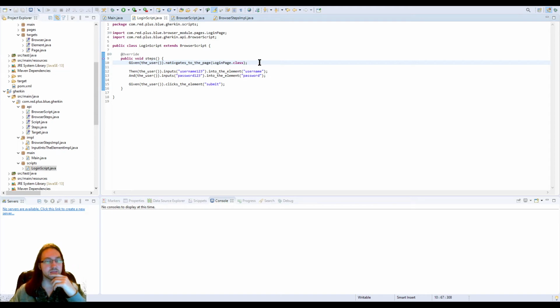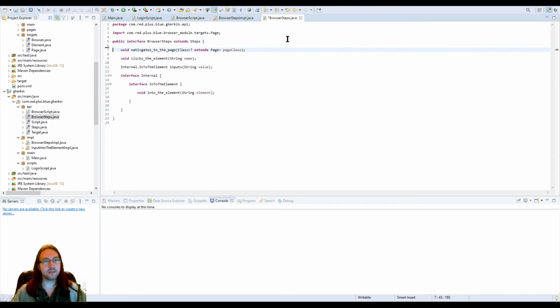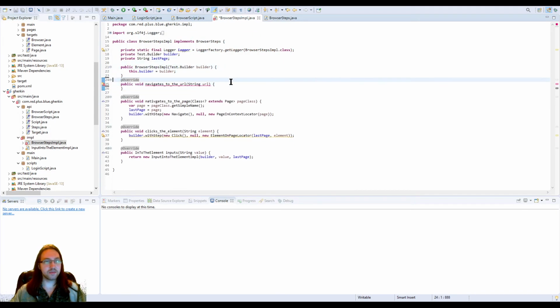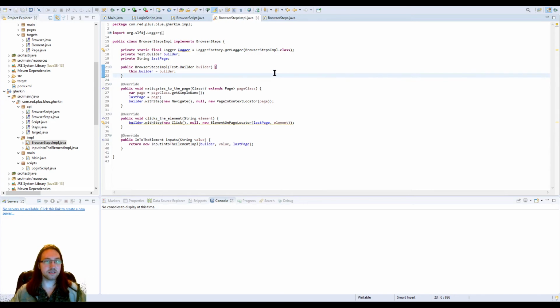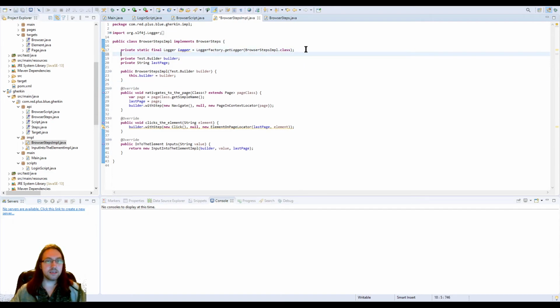So yeah. What I'd like to do is, in browser steps, let's get rid of this, because we don't actually support that in the framework right now. And yeah, that's going to be a whole different level of problems. Yeah.